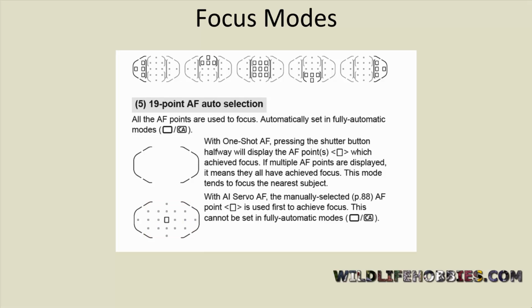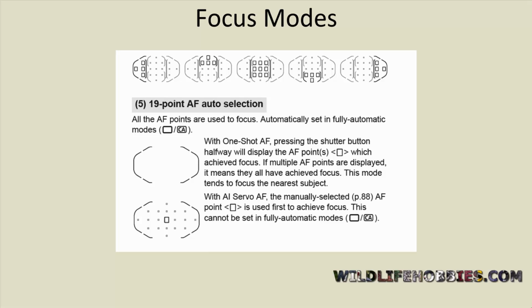When you're doing flight shots, you're typically going to be using one focus selection or the other. If you're photographing birds up against a blue sky with no background, I typically prefer to select all the focus points. The problem with trying to take a picture of a bird in flight is it's going to come by very, very quick, and you're going to be trying to pan as quickly as the bird is moving. If there's no background, using all the focus points will help you stay focused on the bird the best.